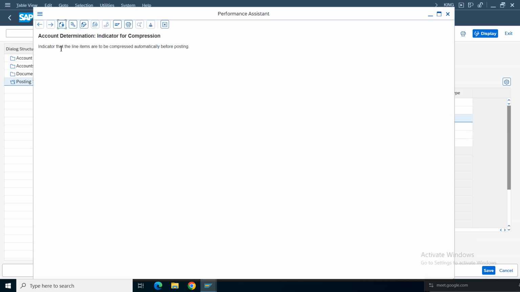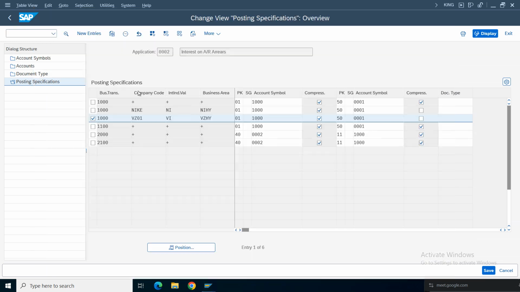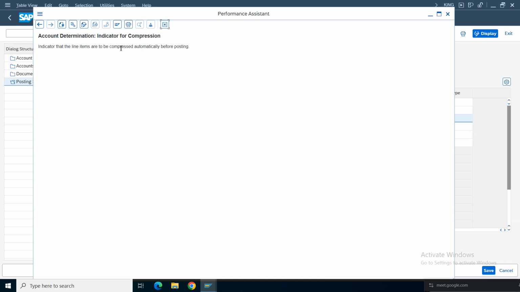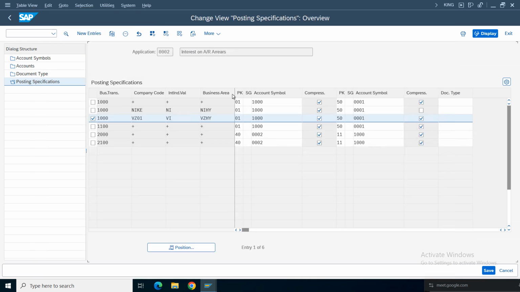Compress is the indicator that the line items are to be compressed automatically before posting. So if you have multiple line items, it will just consolidate. I think this is also the same thing, that the line items have to be compressed automatically before posting. So let us uncheck, we'll see. Click on save. I hope no questions here.